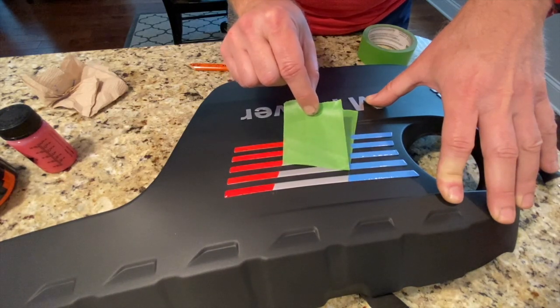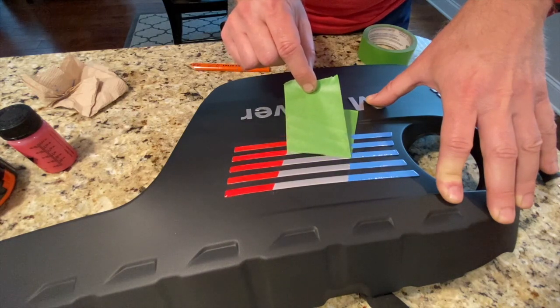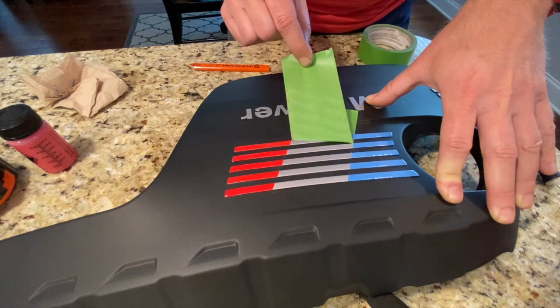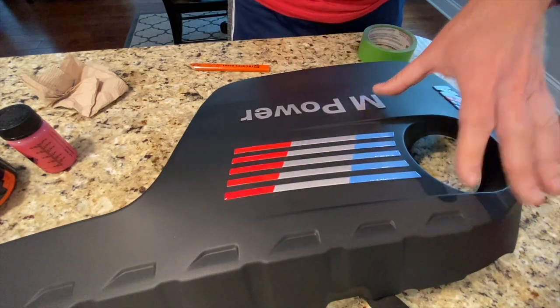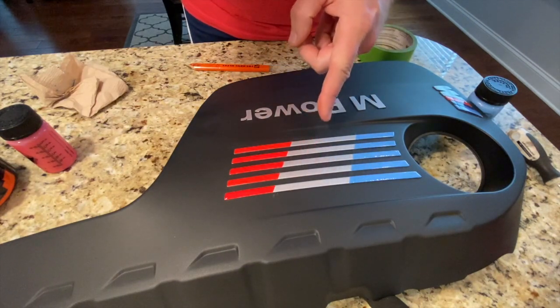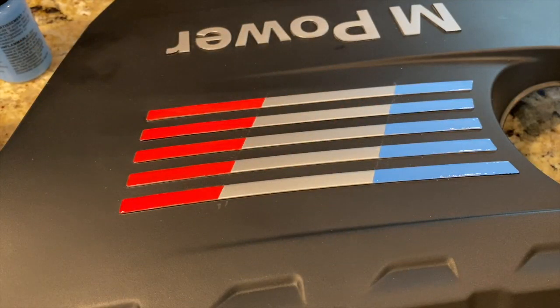So that actually looks really good. That is exactly how I want it. All right, now I'm gonna let this fully dry before painting the other stripe in the middle. Actually, it looks great like that too. All right, I let this dry overnight so that the paint would be completely set.